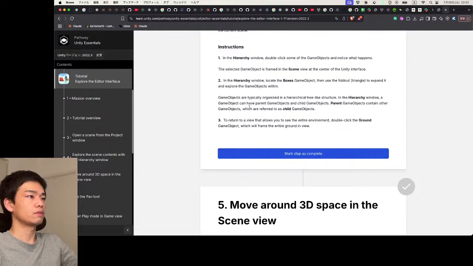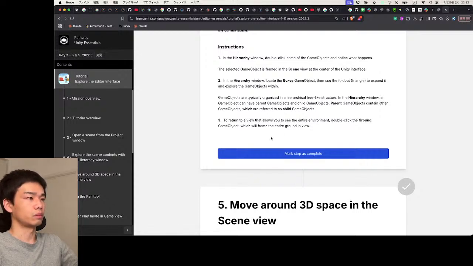Game objects are typically organized in a hierarchical tree-like structure. Okay. In the hierarchy window, a game object can have parent game objects and child game objects. Parent game objects contain other game objects which are referred to as child game objects.